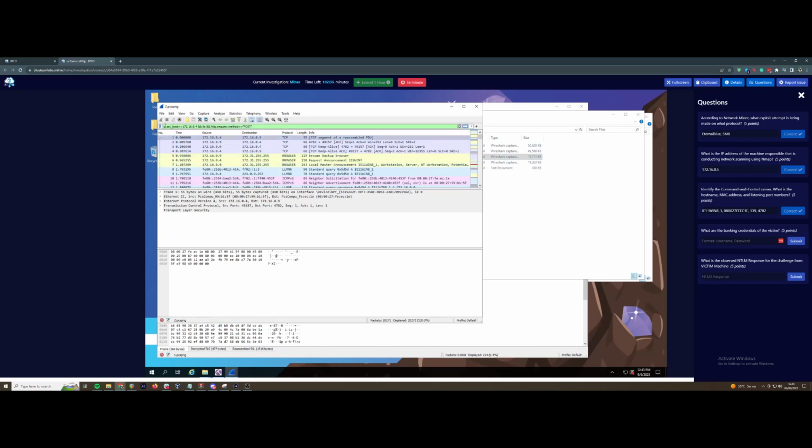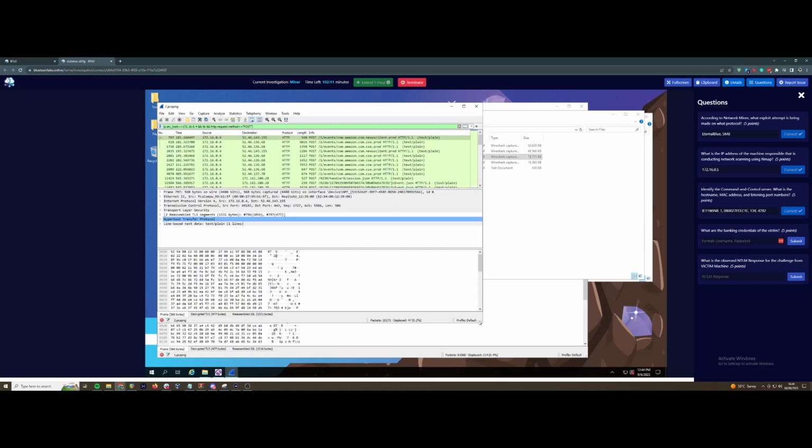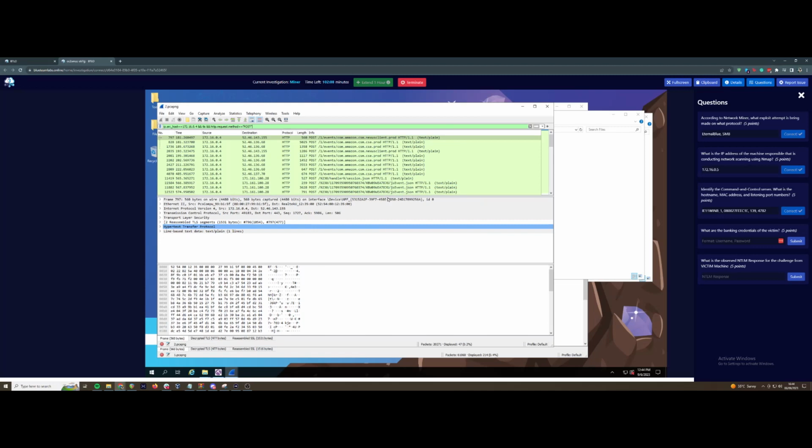So, just to recap, we're looking for any traffic from the source IP, which is the victim IP, 172.16.0.4. We're looking for TLS traffic, and we're filtering for anything that contains the HTTP POST method. Let's see what comes up. Hopefully we'll find some credentials being sent over HTTP. There's a lot less traffic to go through here. Let's see, there's nothing here.